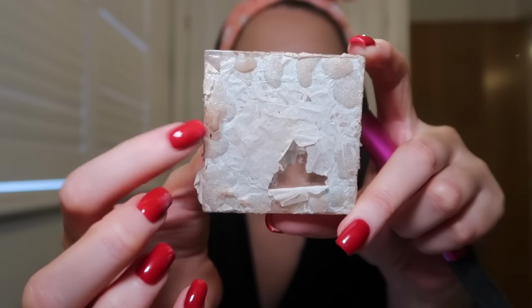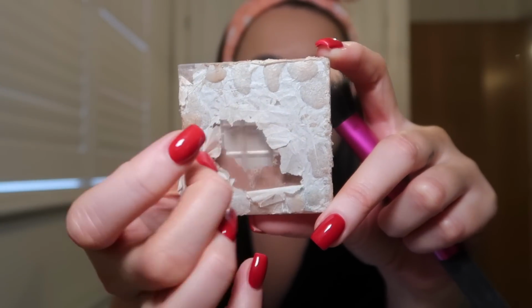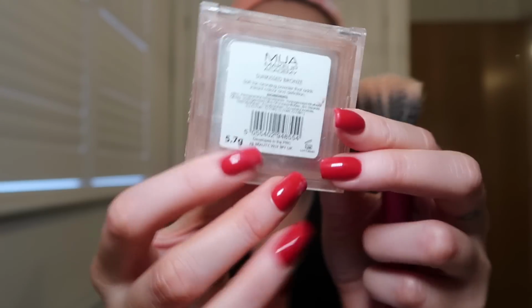Now I use this, please ignore the front of this. I used to put my eyelash glue on it and then this bit of paper got stuck to it. So this is the MUA Sun-Kissed Bronze, and I use this crappy little brush. It's not really, is it? It's a Real Techniques one, but I just kind of go mash up on it, and I just, again, go around the free shape around the face just to add in a bit more colour.